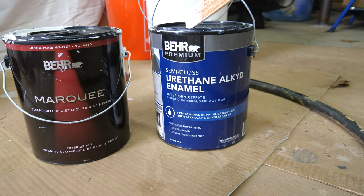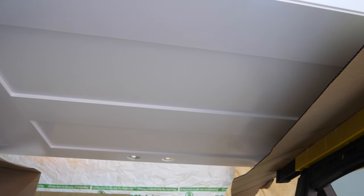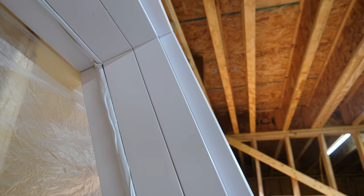The white side of the door came out much smoother and more even than the flat paint was, and the jam with white spray paint turned out really nice as well. Now we need to do the black side. I've already masked off the windows and need to sand and clean the surface to prepare it for paint. I'll be using 340-grit sandpaper on my cordless oscillating sander, then wipe with a damp rag to remove any dust. If you don't wipe that dust off, your paint is not going to stick.